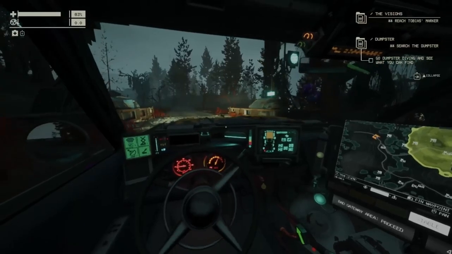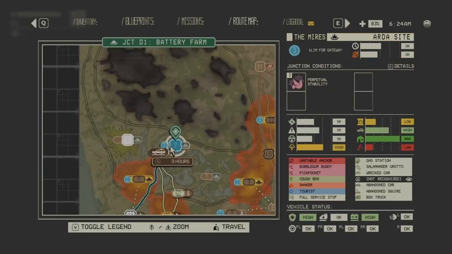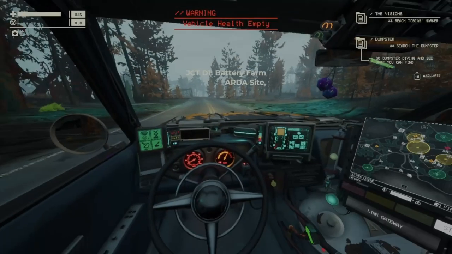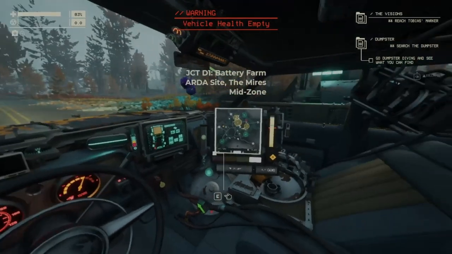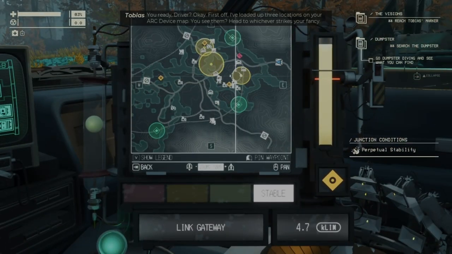I need to find at least one armored car. So now we are going for the quest. Let's do it. Here we are on JCT D1, guys. So now let's listen to the story. We need to go and scan the murals here.